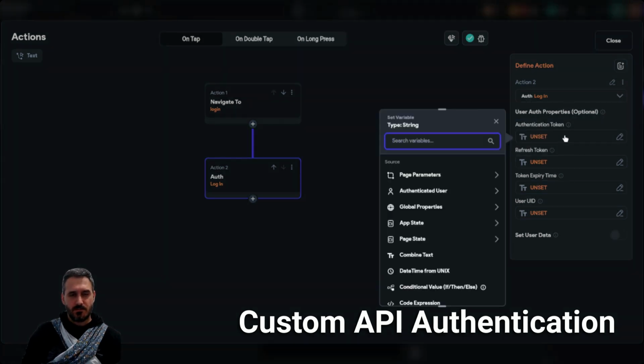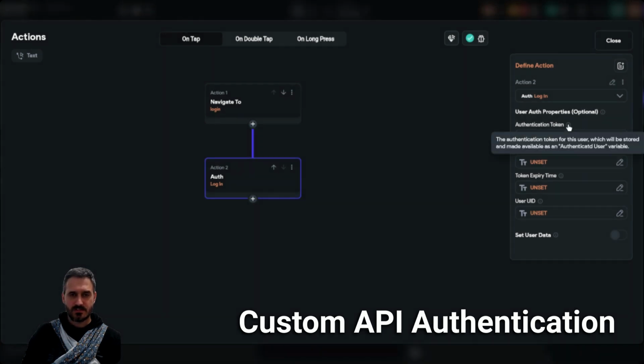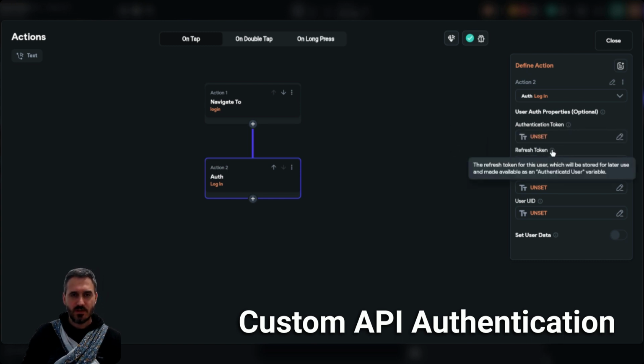So you need to supply the authenticated token and also the refresh token. It says here the authentication token is for the user, which will be stored and made available as an authenticated user. Then you have the refresh token, which is to be stored for later use and made available. It's actually the same information for all those.